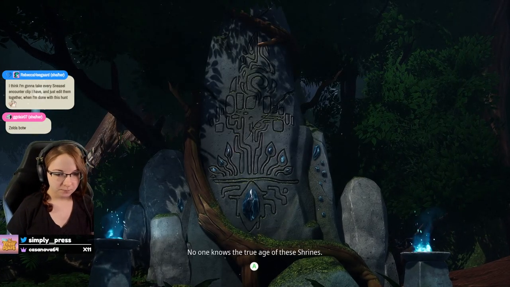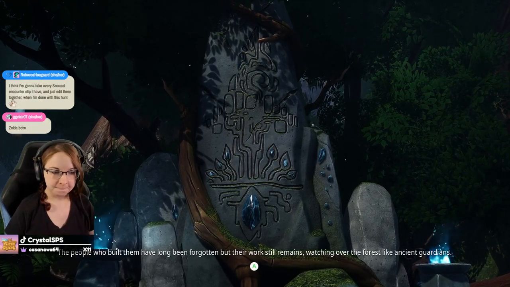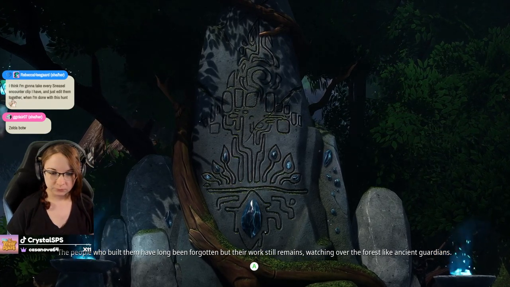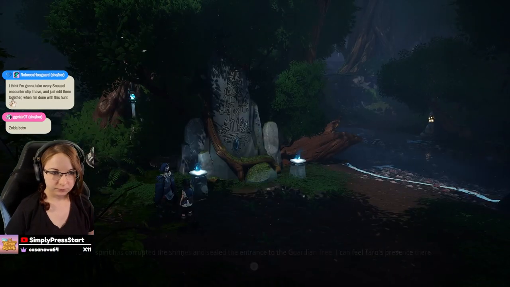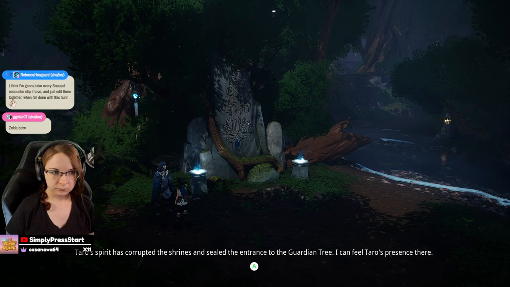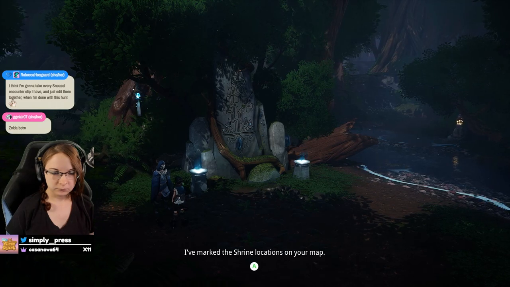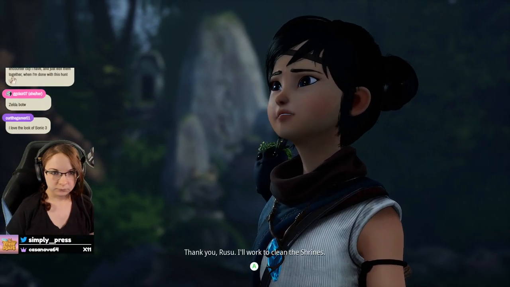No one knows the true age of these shrines. The people who built them have long been forgotten, but their work still remains. Watching over the forest like ancient guardians. Taro's spirit has corrupted the shrines and sealed the entrance to the guardian tree. I can feel Taro's presence there. I've marked the shrine locations on your map. Thank you, Ruzu. I'll work to clean the shrines.